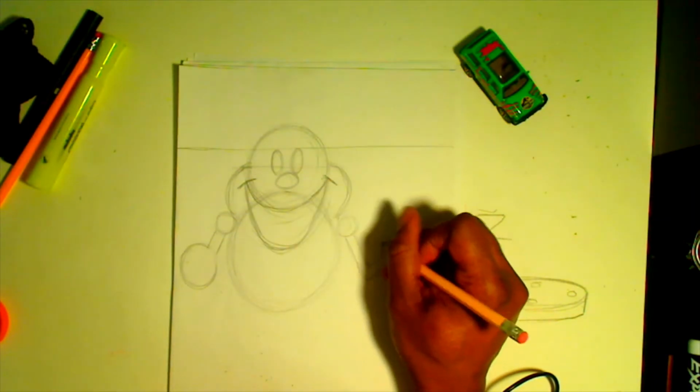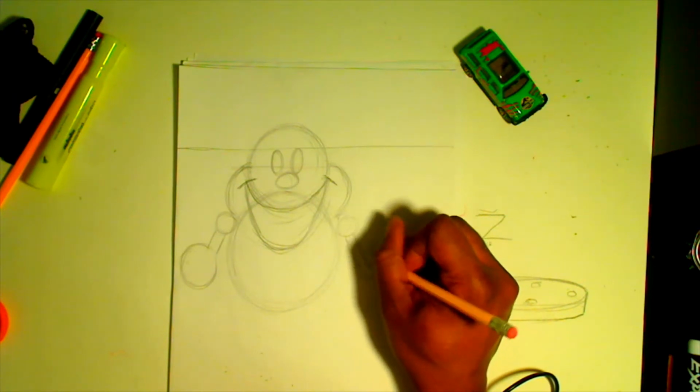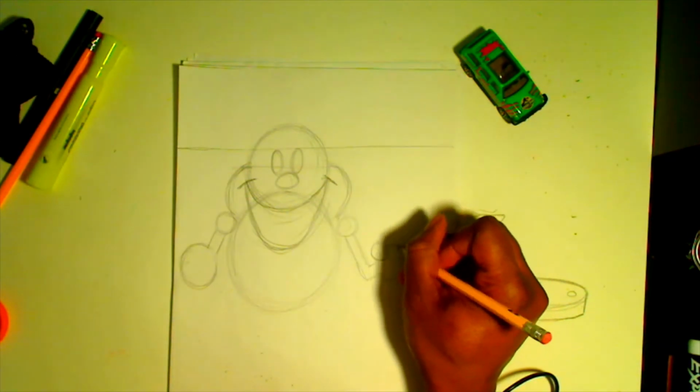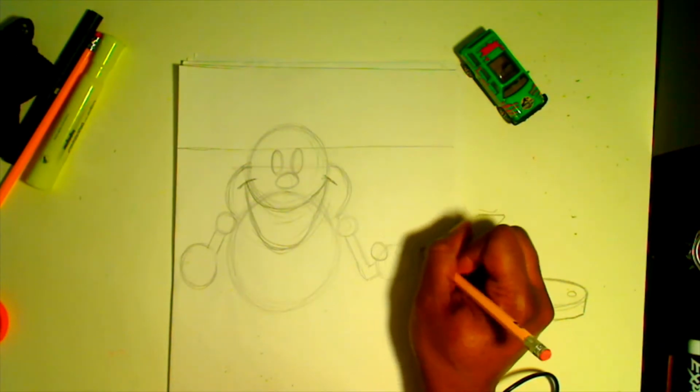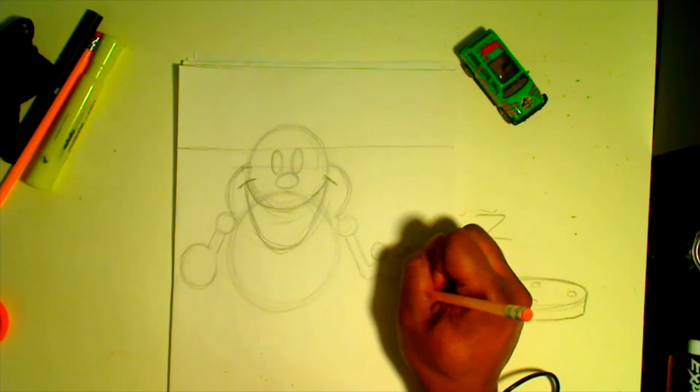Slimer has 5 fingers. He has a thumb. So I'm going to make a thumb by making a circle. And then for his fingers, I'm going to use ovals. 1, 2, 3, 4, 5.